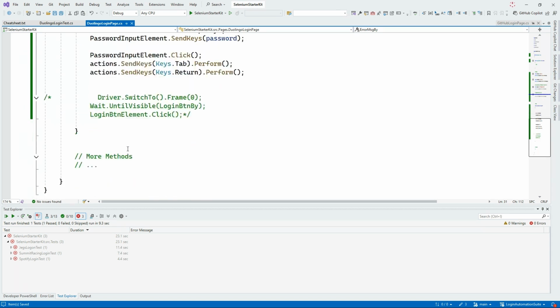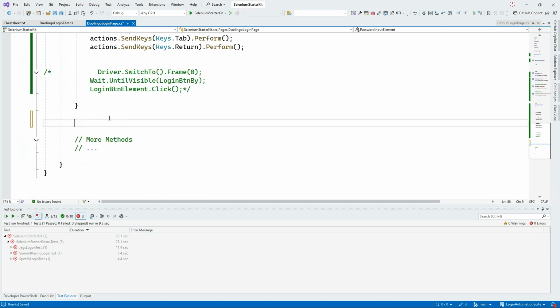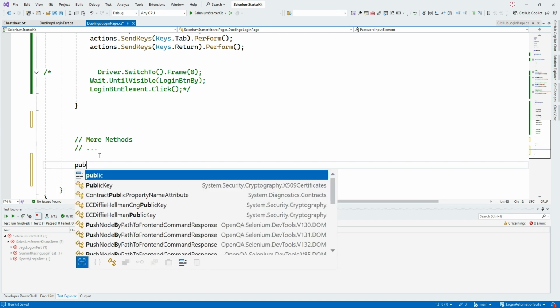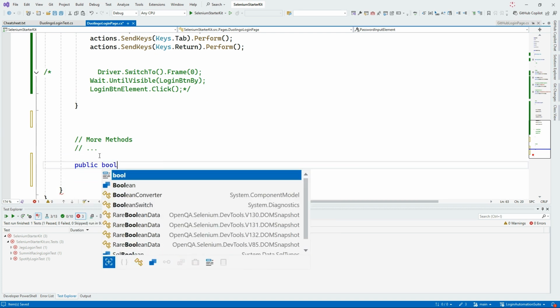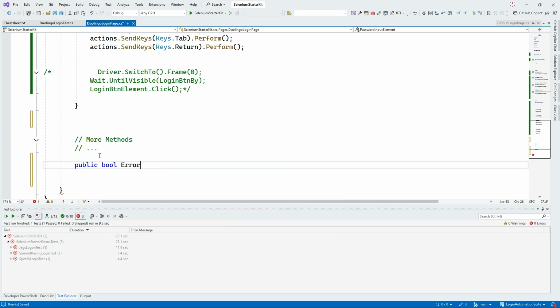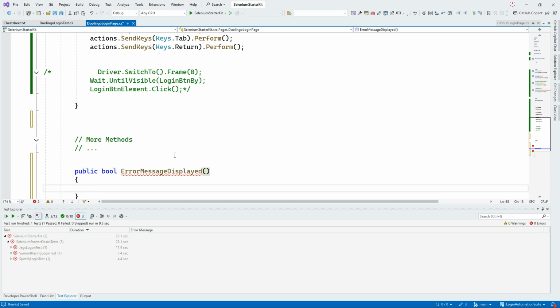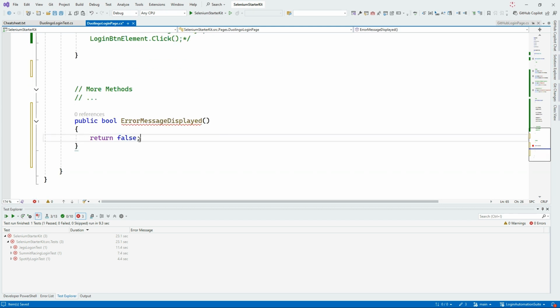Okay, and then we need to add another method to say public boolean error message displayed. When it comes to method names, I like to fully name them instead of abbreviating.